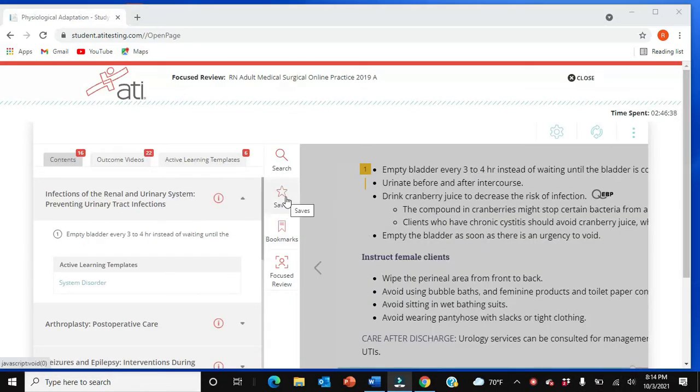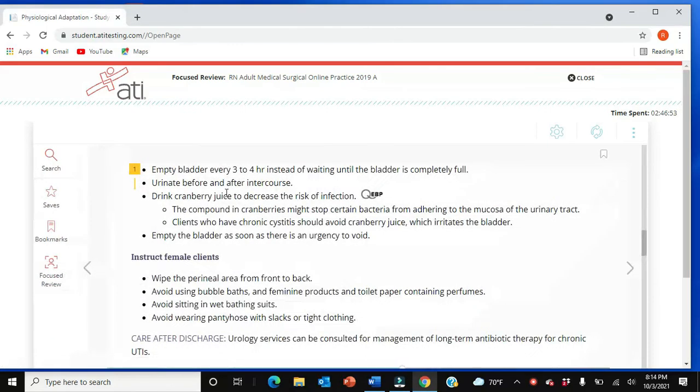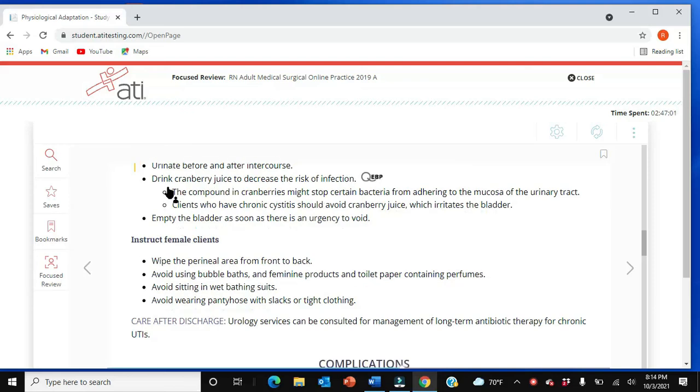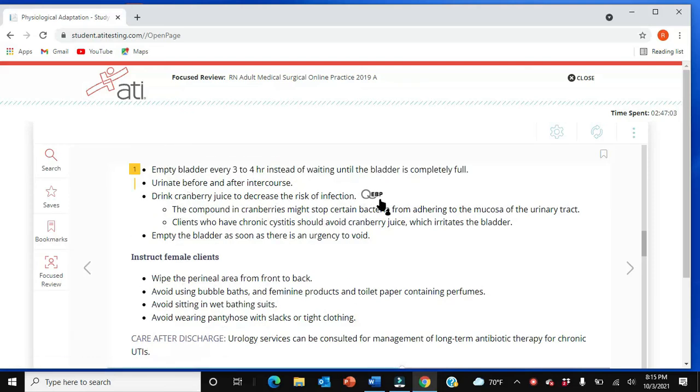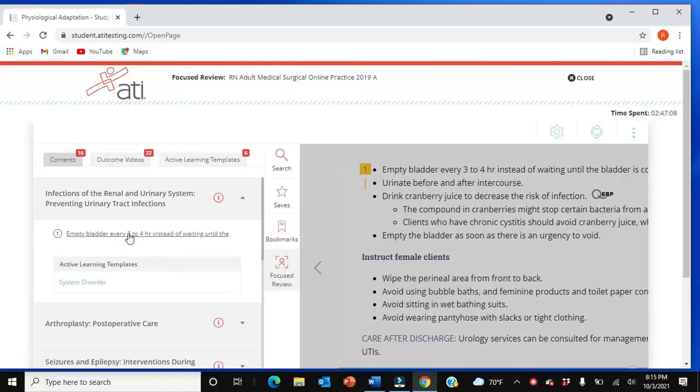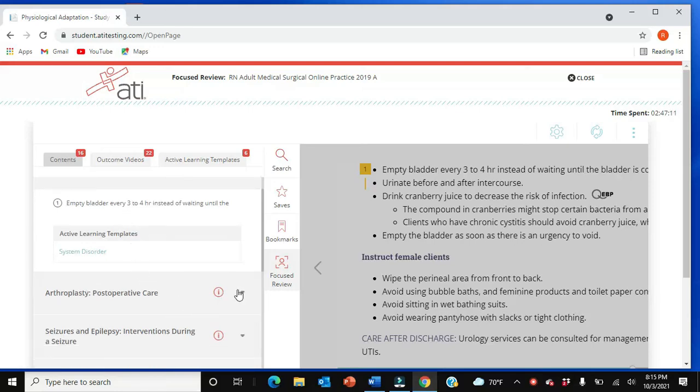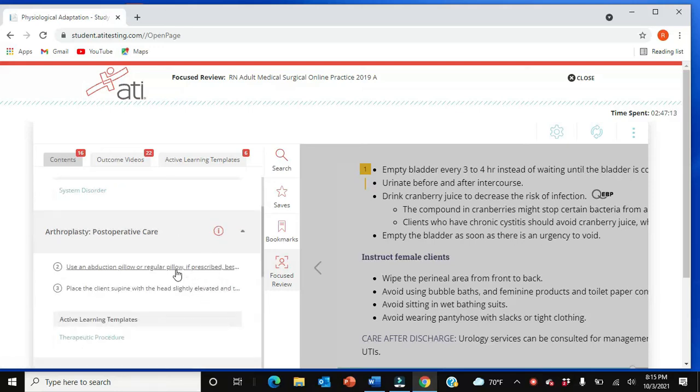So you might be thinking, where am I going to get the information to fill in on the templates? Well, you get those right here in your reading. You can just go right here and click on the one, and it brings up one. This is information on a question that was missed on the test, and it will help you understand why you missed that. Now that one, there's just one, but you come down here, there's a couple places.